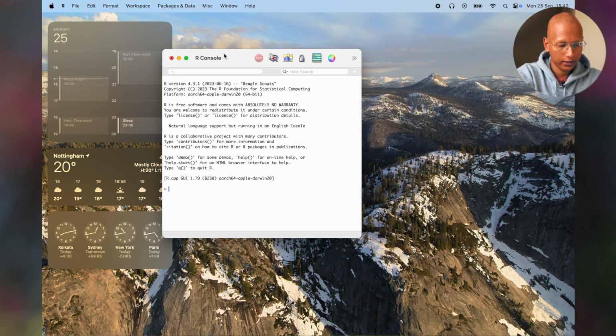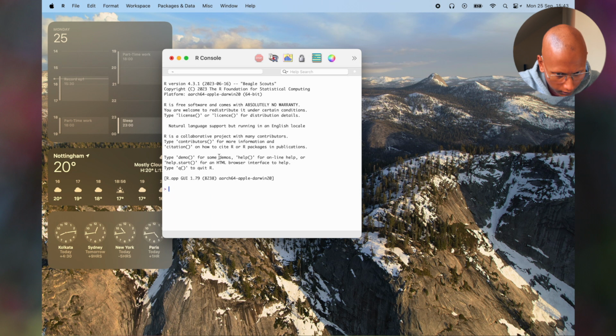When you open R, you can see that there is this R console, which is where you basically do all the one-line or two-line commands. R is an interpreted language, which basically means that you have specific syntax and a specific set of code that you write in a certain manner following the R language, which computes that code and gives you the results.